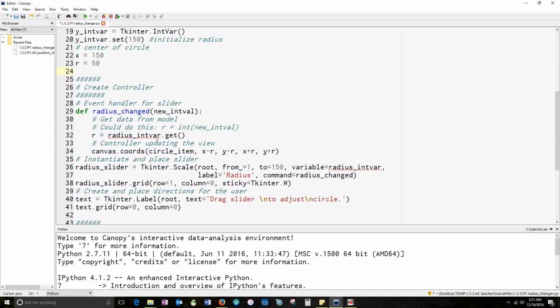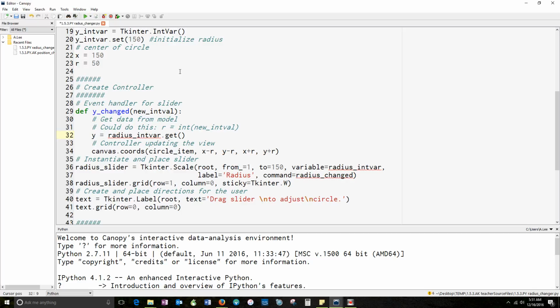Now going on down, once again, be sure that you understand what these things do. Don't just sit and follow me and change them. So the definition, I'm going to change it to Y changed instead of radius changed, again, just to make it a little easier for me. Now this variable needs to be Y because I'm not changing the R value anymore. I'm changing the Y value.